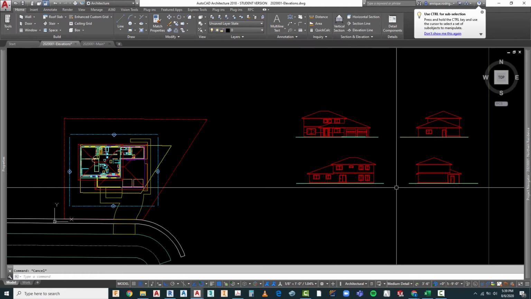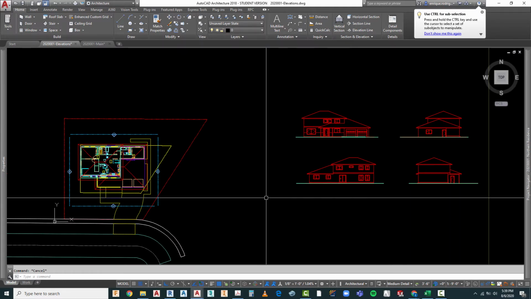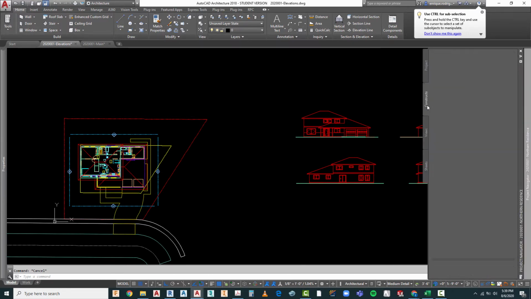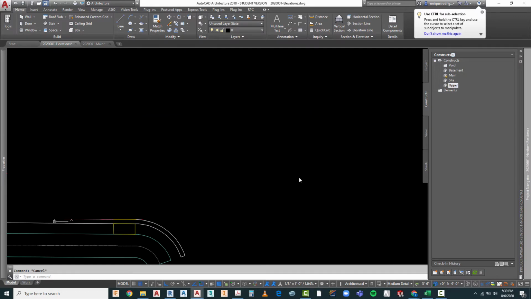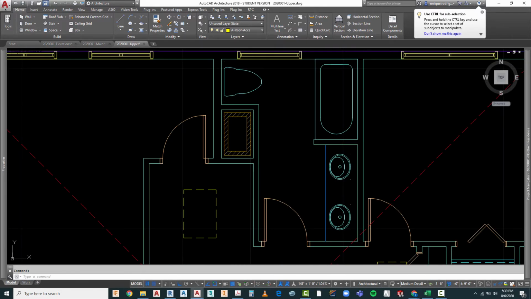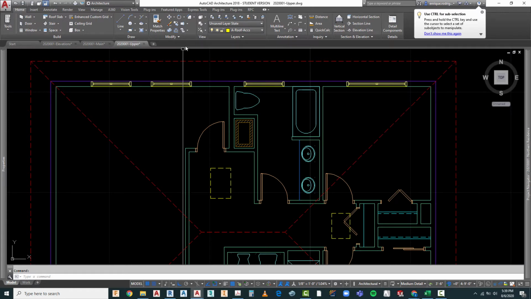So at this point, I'm going to show you how we can actually edit our construct, save it to our view, and then we should be able to see this modify. So what we need to do is let's go to our construct. Let's go to our upper construct right here, and this is the part of the chimney that would go up through the roof.